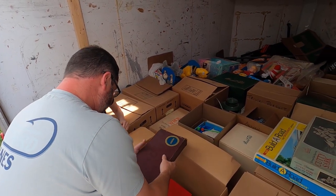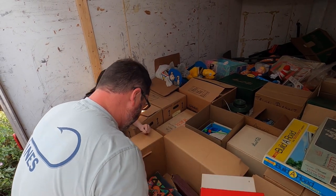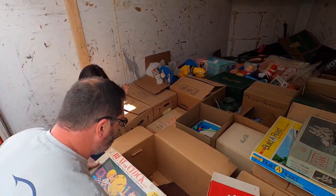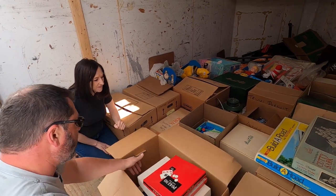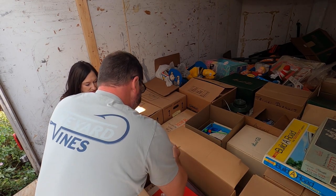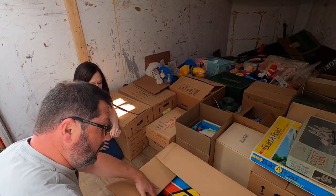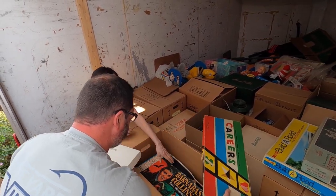Scrabble, old Scrabble — there's a bunch of just old board games: Beat the Clock, and she doesn't know if they're complete or not. I told her, 'Listen, I'm going to take them from you, go through them fast, and decide.' Most of them I'm going to donate probably because there's probably not too much in them. But you never know — you can have a surprise. There's another box — same thing, board games.